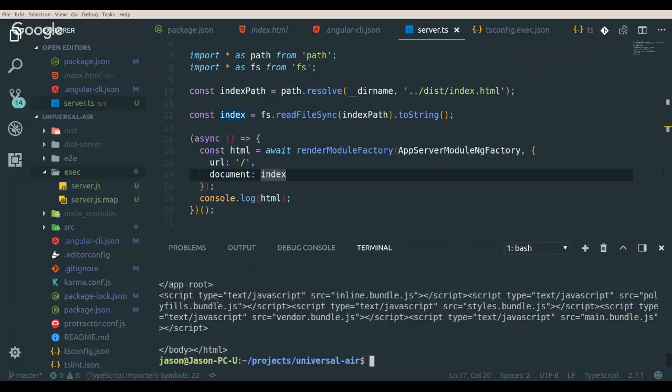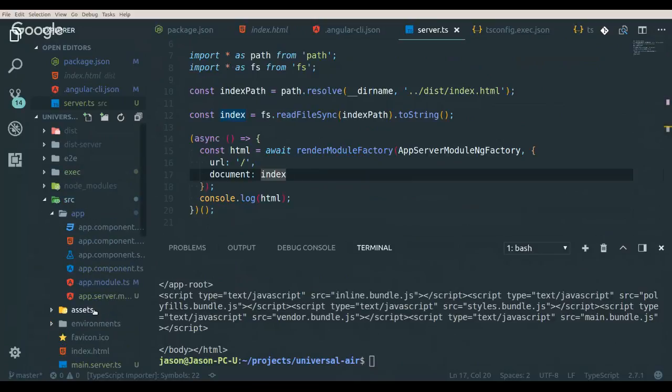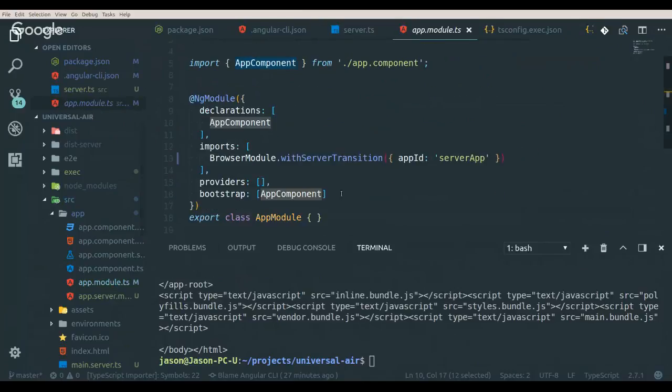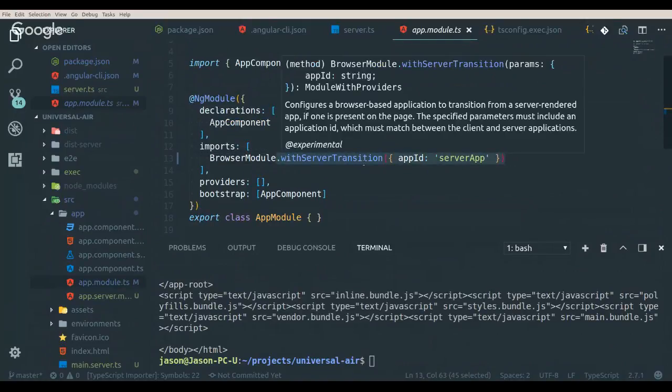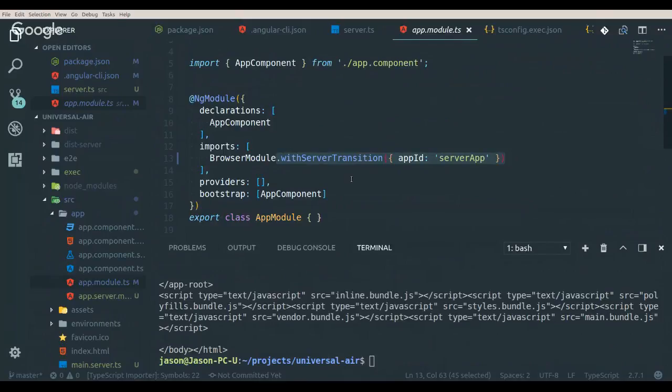That's awesome. So now my question is, when the app starts up, is Angular going to freak out because half the app's already here? Yeah, so usually it would freak out, but if we go back to the app module, instead of just including a browser module, we're telling the browser module that it should expect some stuff to be there, and it's going to transition from the server render. So this enables the browser side to have the app and continue on from there.